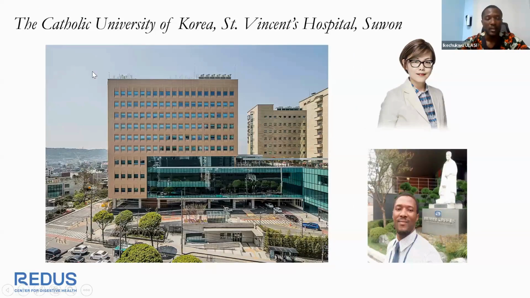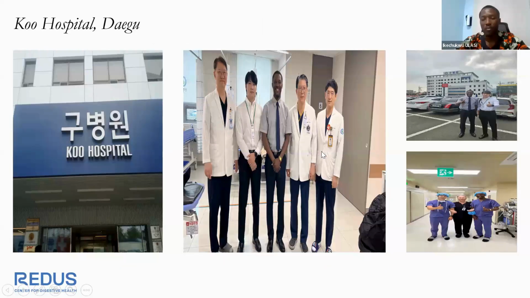St. Vincent Hospital, where our speaker works, is also a very big hospital owned by the Catholic Church, but a very efficient place. They do a mix of different cases, not just colorectal cancer cases. They also do the benign ones, hernias, more like a general surgery kind of setup, but they do more advanced things in colorectal surgery. Then I went to Ku Hospital, where we saw a number of benign cases, mainly surgery for hemorrhoids. This hospital was owned by this professor here, Professor Ku.